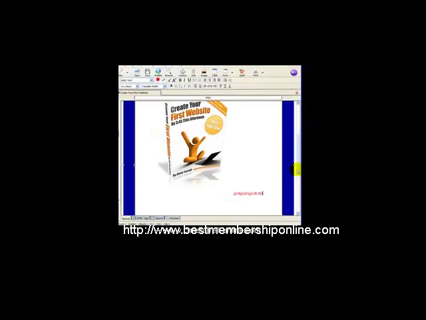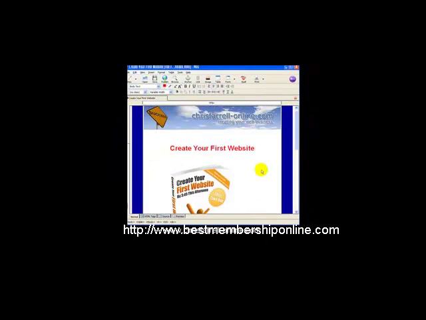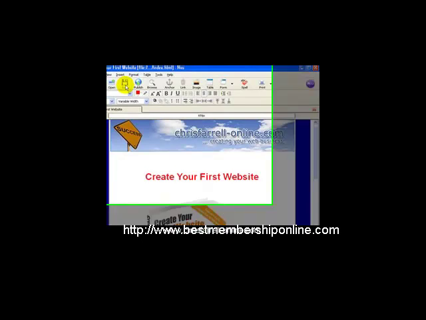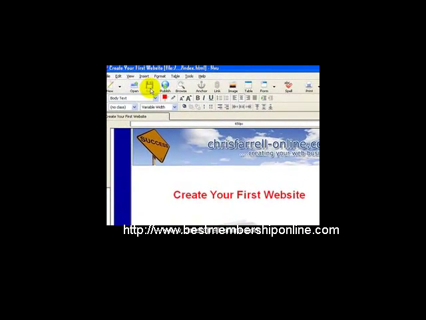You can, of course, add loads more text and do whatever you want. But for the sake of this example, let's say we're ready now to upload this to the web. So save everything. Once you've saved everything, you then need to publish your web page. Now, when you publish your web page, you will need to know your hosting details.